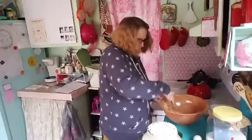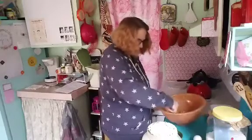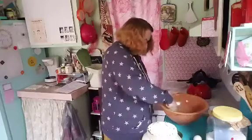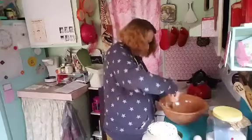What you'll want to do, like I said, is preheat your oven to 325. Let it get warmed up. I've already done mine because I have an old oven. It takes a while to warm up. And then you'll want to grease your 9x5 bread pan, which I have also already done because I wanted to make things go fairly quickly.